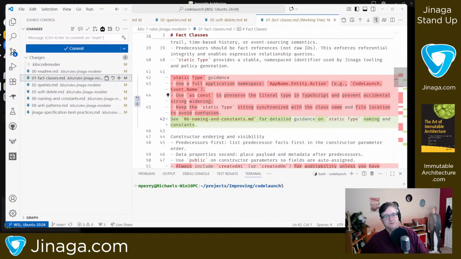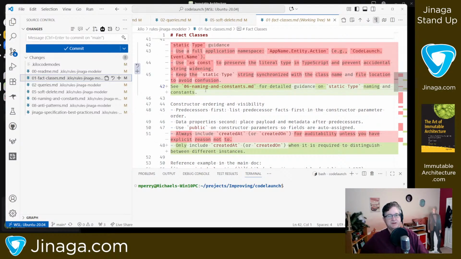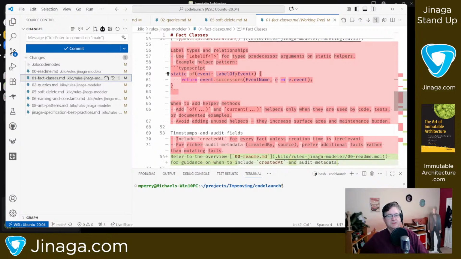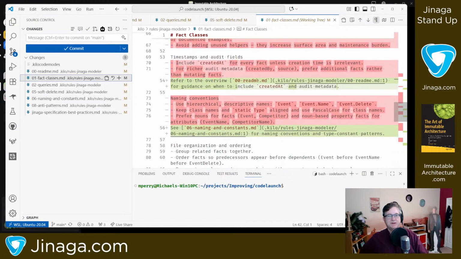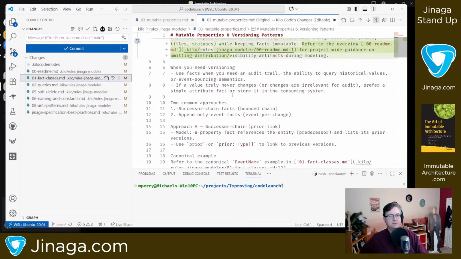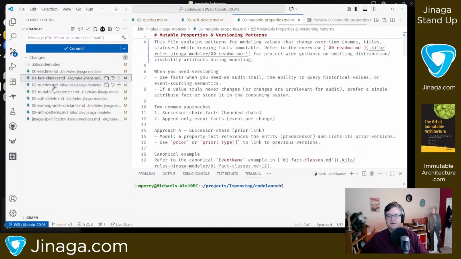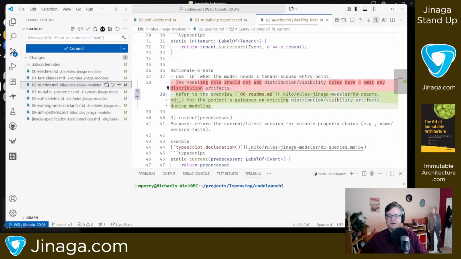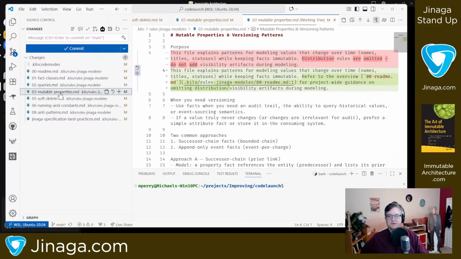So now here, oh look, there's a whole bunch of duplicate guidance. So C06 naming and constants. Yeah. Okay. So that was from before, and this is what we deleted before. Okay, so then queries, yeah.